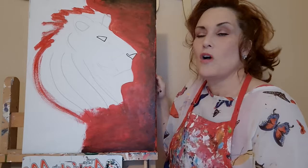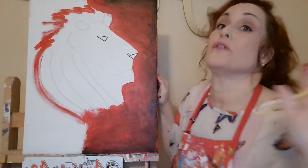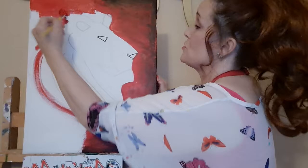Good job. Okay, now let's get that whole side red. Who knows how to do that now? Oh, wait, I know. Do we use a little tiny bit of paint or a lot of paint and then just push it around, right? So I just stab my red really hard and get a gigantic globule. And then I use the side of my paintbrush and push it around. And as soon as it's dry, more paint!